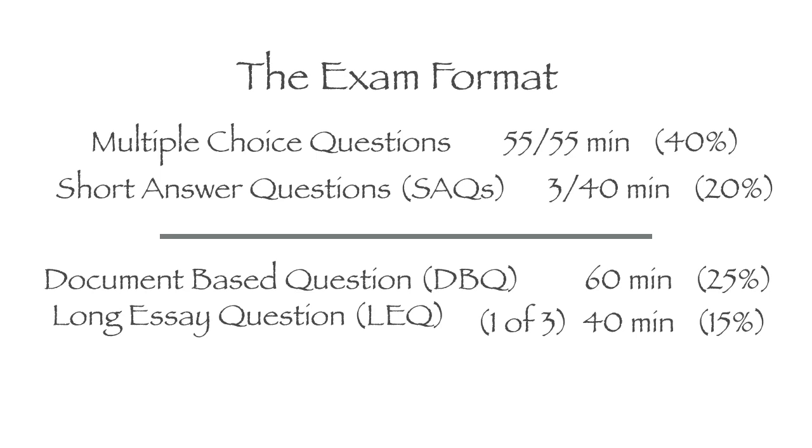Also, the questions from 1 to 55 go in chronological order. That means the very first question they see will come from the first period that you teach, and they will move throughout the course until the end, Unit 9, or the last time period, which is 1900 to the present.